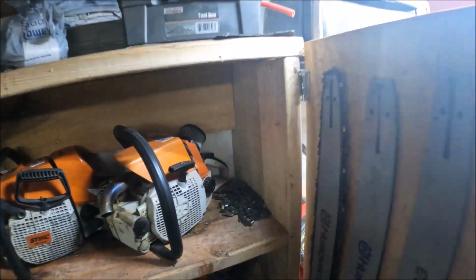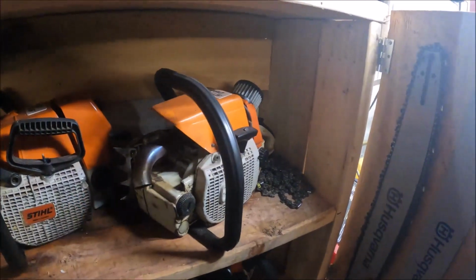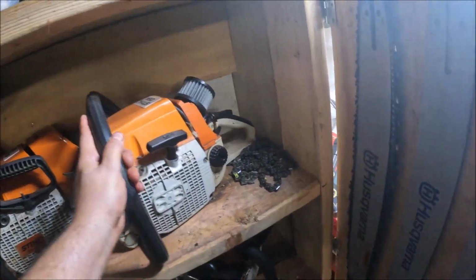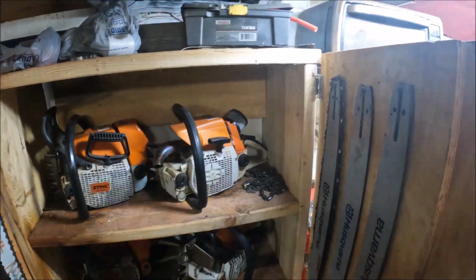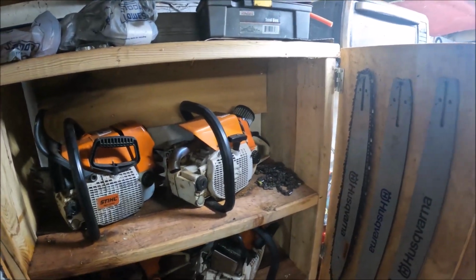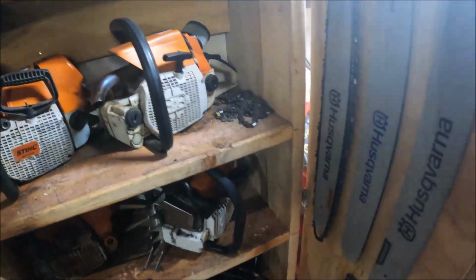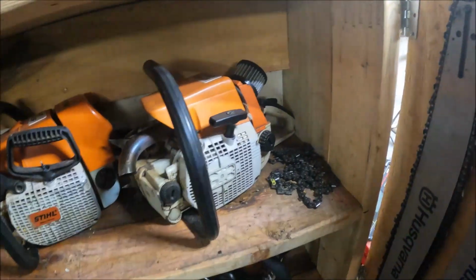Then we got the 064. I'm not liking this thing in its current state. I'm going to end up getting a nice muffler set up and putting it back on it, and probably end up going back with the original air filter cover on it. It's really fast, it's zippy, but I don't know, it just ain't me. Like I said, we're going to get that back out and put it back to its original state, I think.